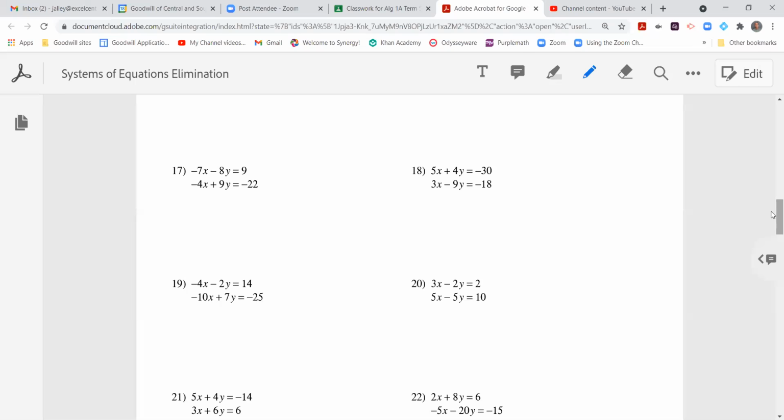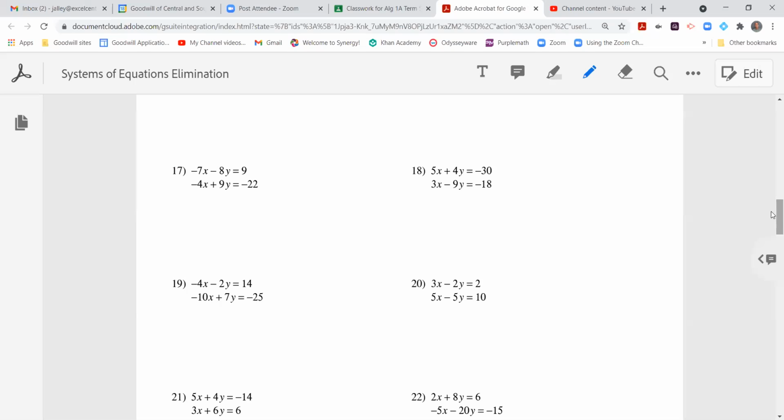That one doesn't matter. So let's just say the first one is the one I choose to be a negative, because I've got to get the signs to change on the x term. I rewrite both of these things. This is a big distributive property problem, and we do it twice. So 28x plus 32y equals negative 36. Do the same thing with this one.